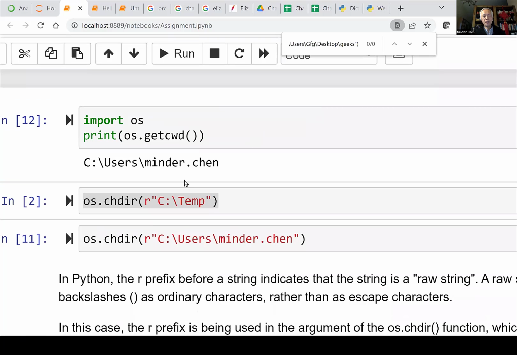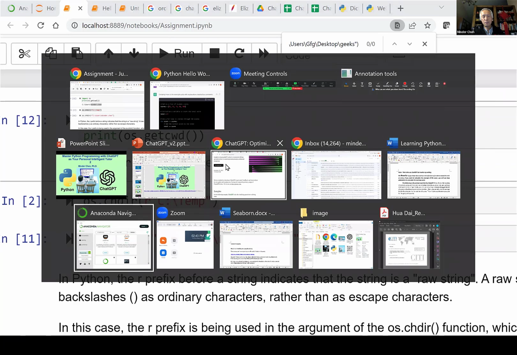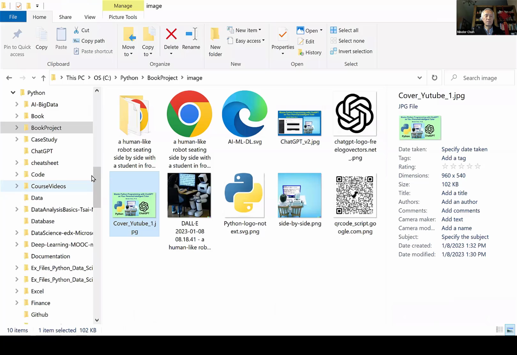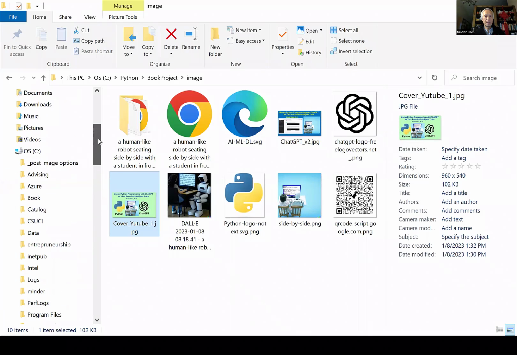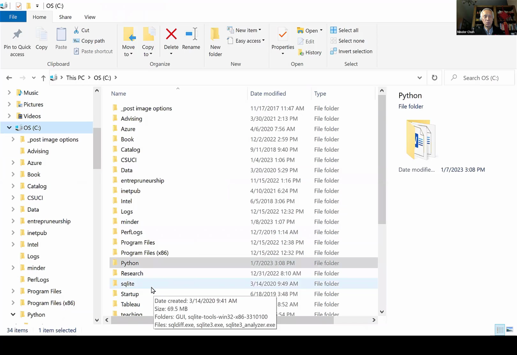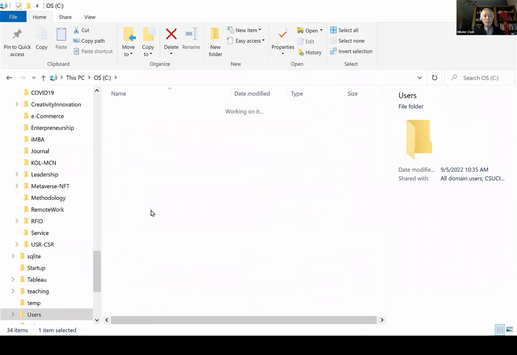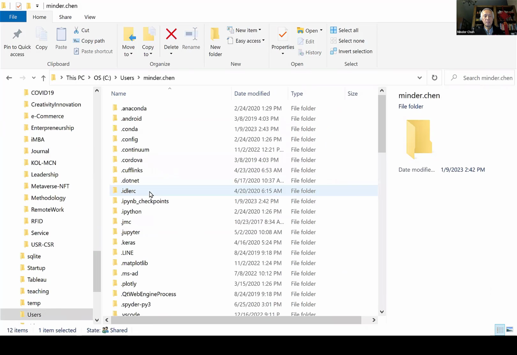By default, it will be under the user in Windows system. It will be under the user directory, and this will be my username under that directory. So let me see whether I can find it for you. So if I'm here, I'm on C drive, the users folder, and then that's Minder.